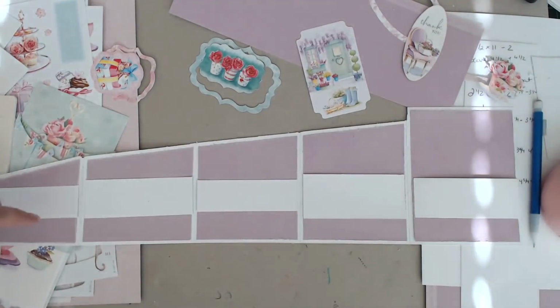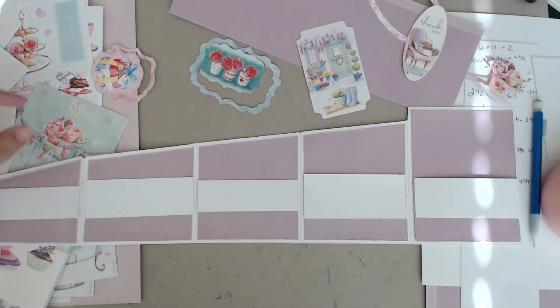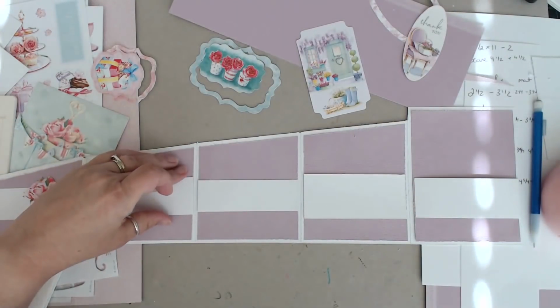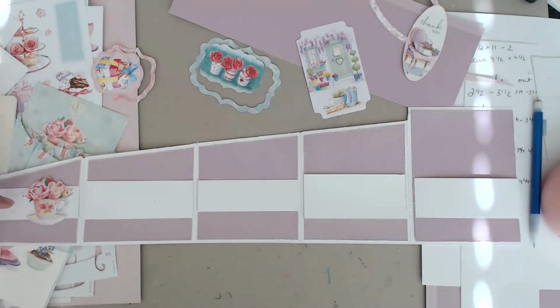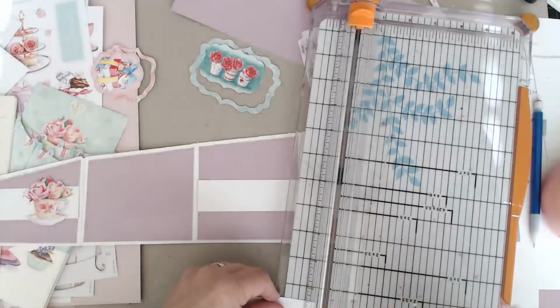So I have to match it with the very first one because I can't really make this any bigger. And I have to kind of bump this, which is going to be the teacup. So I got plenty of room over here, and I think that looks good. And then I will just line them all up. Or either that, I go big, small. Maybe I could do that. I could go small, big, small, big, small. Let's do that. Small, big, small, big, small. I was kind of debating where I wanted to go.